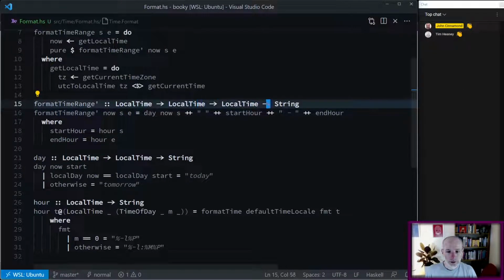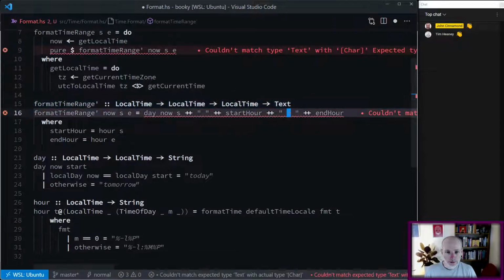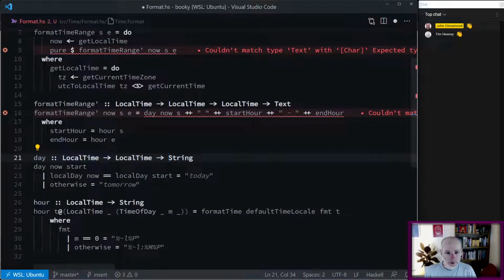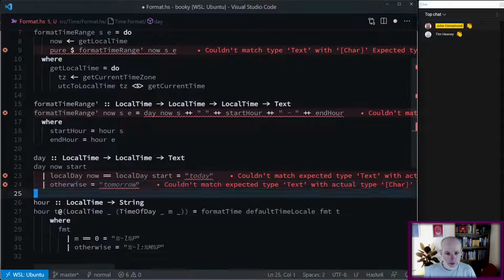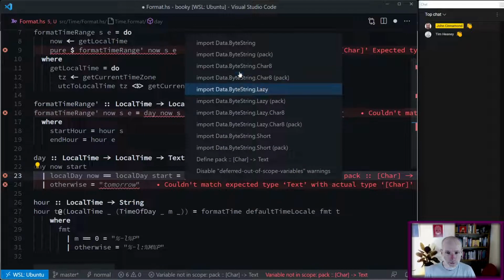So I think what I can do is I can change this to return Text, which means everything has to change to do Text. Okay, so it's going to be a bit of a painful refactor. Let's do Text, and then I think I just say pack. Or is it tpack?